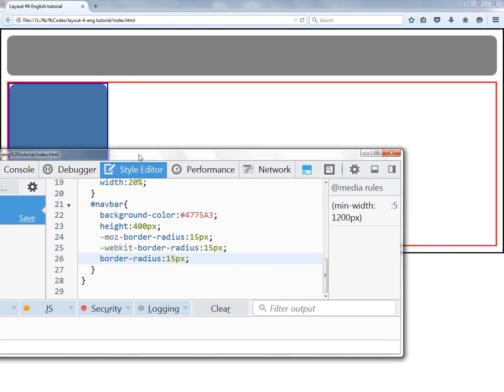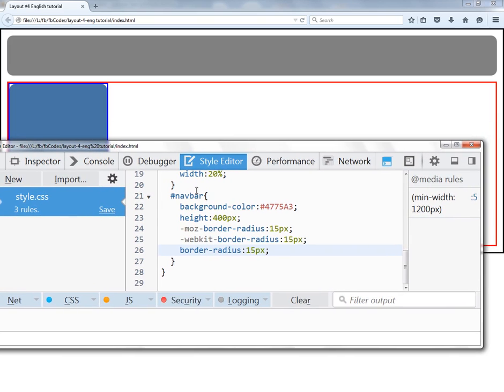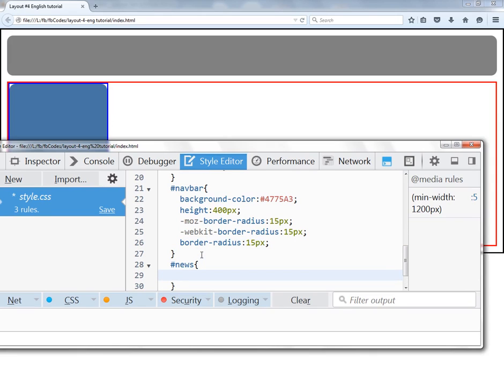Okay, so now it's time to target the news part. Hash news. I would need all these rules right here.